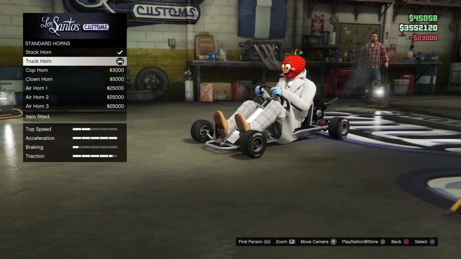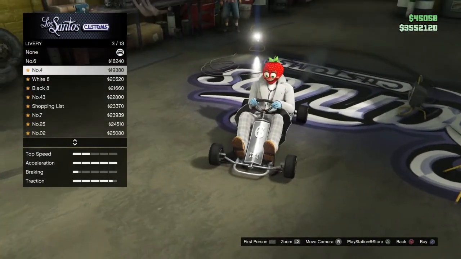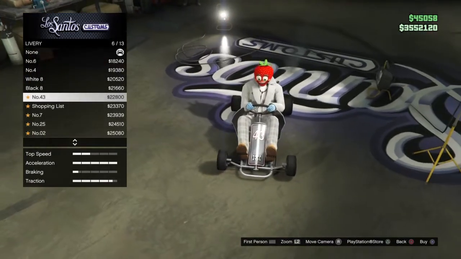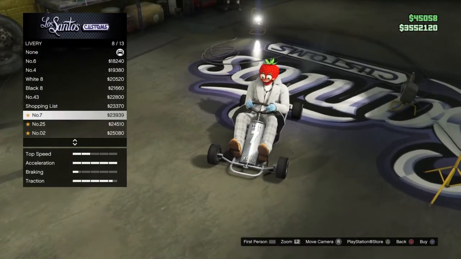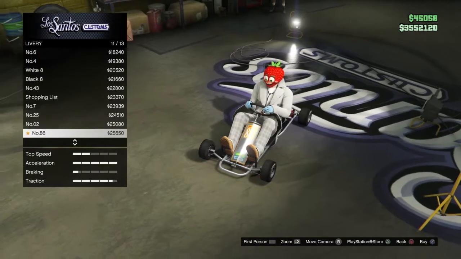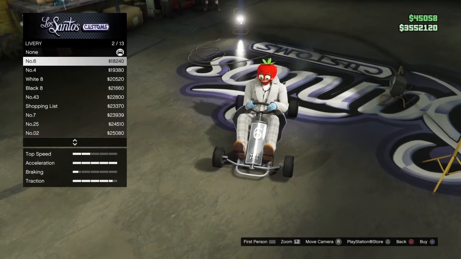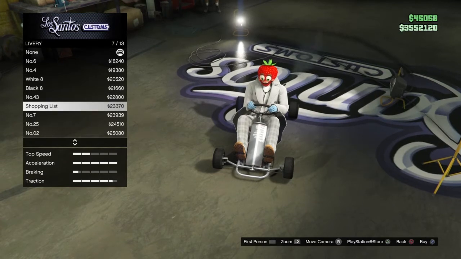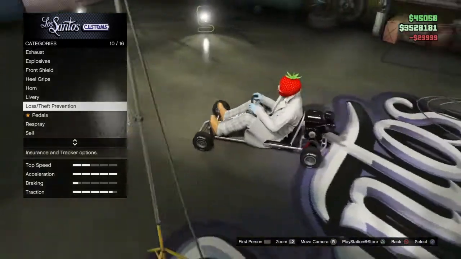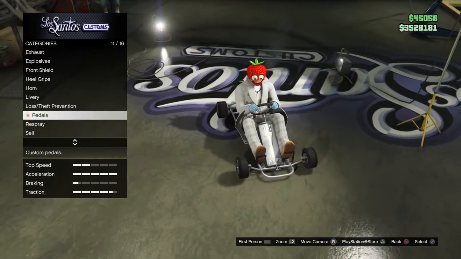Nah, I'd like to, but I just wasted so much money on horns, I shouldn't have done that. Number 6, number 4, number 8, number 8, number 43, shopping list, because they put that on everything. Number 7, 25, 02, 86. Flames. I don't like any of them. Actually, I like 7. We're doing 7. Just wasted $23,000 to stick 7 on a car. Oh my god.